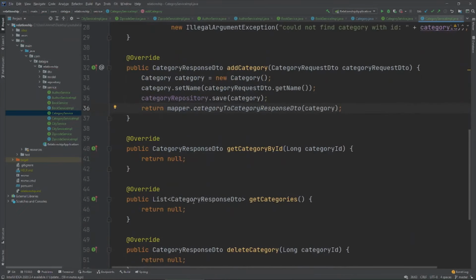Now let's implement the get category by ID. First, create category.